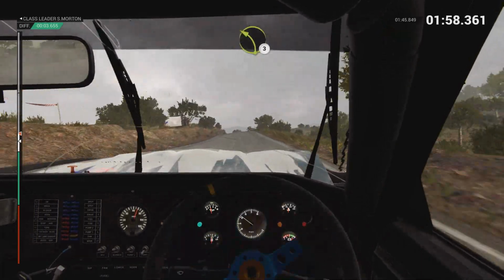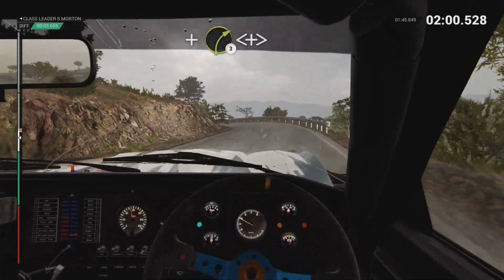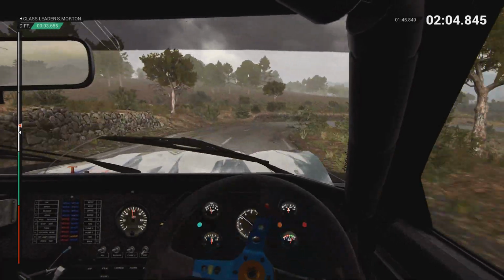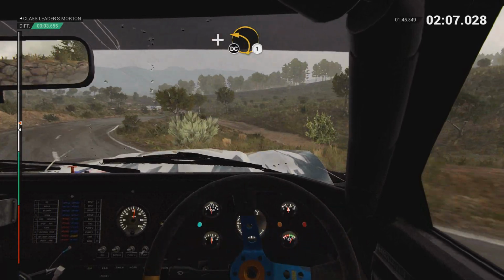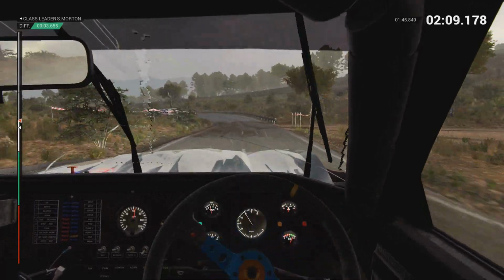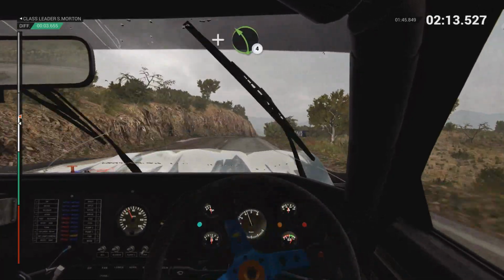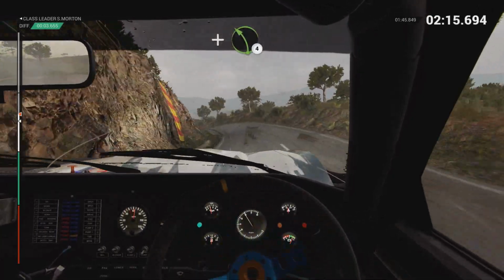Left 3. And right 3 long. Opens, tightens. And left 1, don't cut. Tightens. Tightens into a right slide. 6. Tightens left into a 4. Guardrail. And right 3.